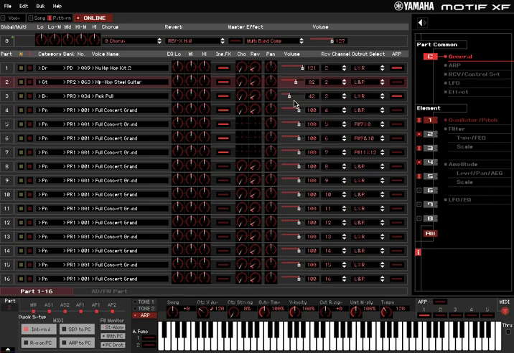But when you're in pattern mode and you've assigned or shared receiving channels with other voices, if you change the volume through your faders, it's going to set all voices assigned on that receiving channel to one level, all tracks.